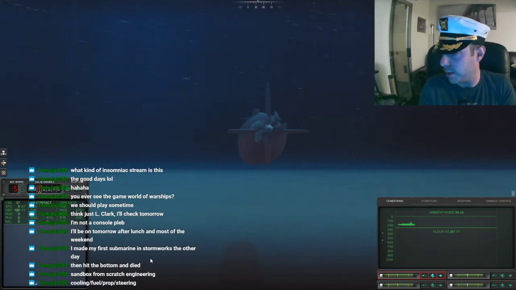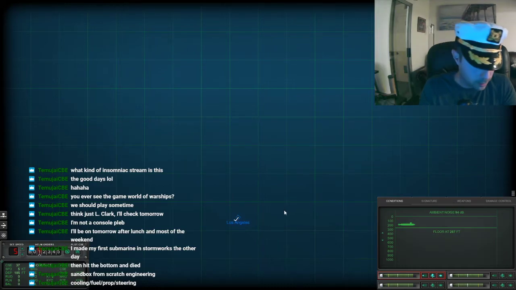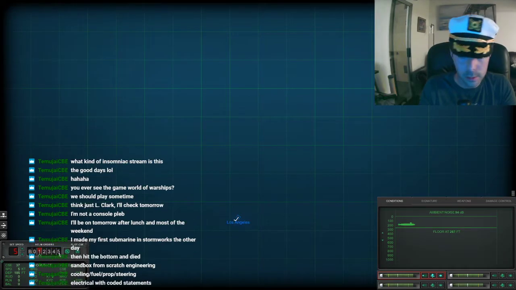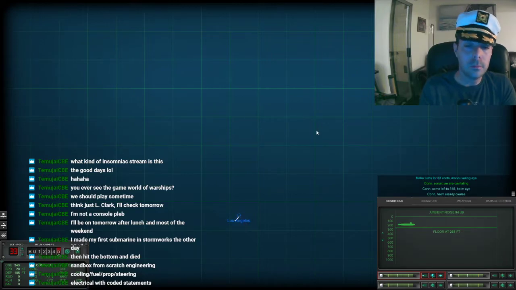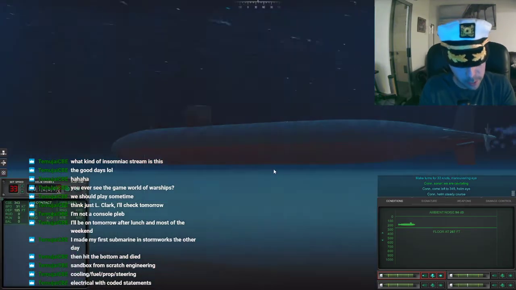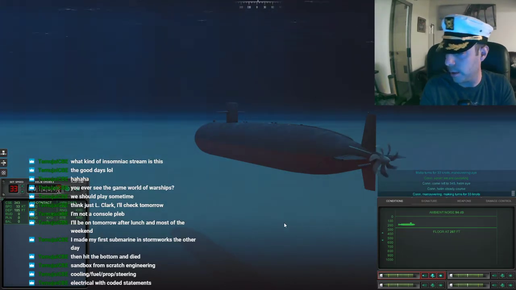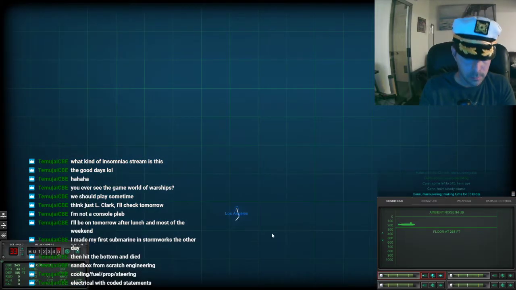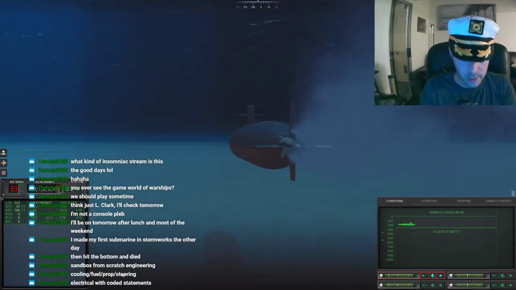I'm just waiting to see if a contact pops up. Cooling, fuel, prop, steering. Con, sonar, we are cavitating. Come left to 3-4-5. Helm I. I'm cavitating, which means my prop is making bubbles that a sonar can pick up. Interesting. Con, maneuvering, making turns for 3 knots. Oh, come on. I want to get away from these vessels. I have to get down to Oslo.